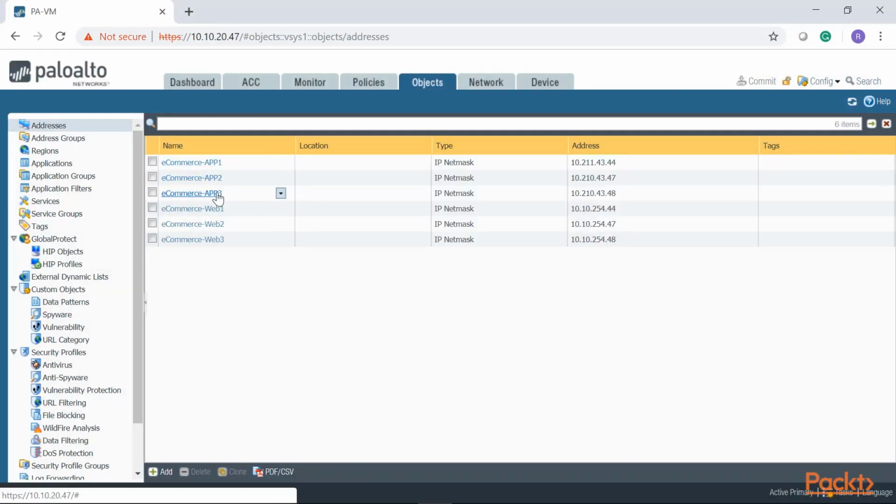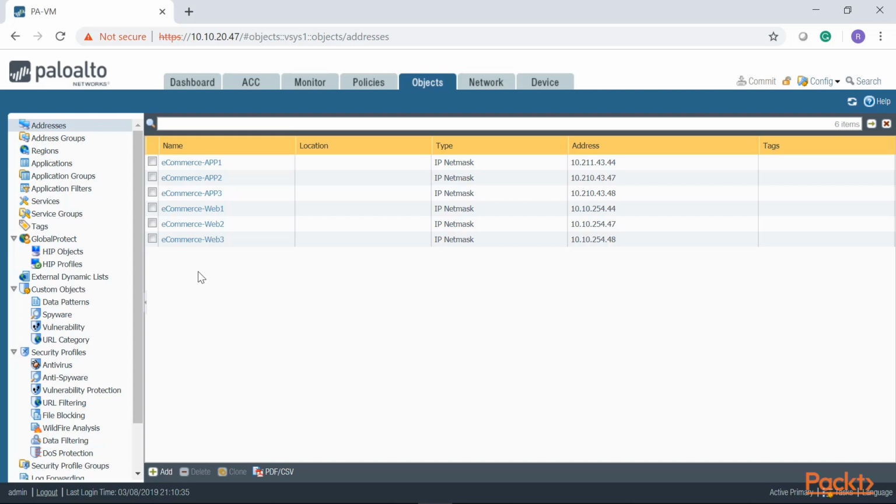Now that we have all those beautiful objects identifying every single IP, now we know what are they for. But wouldn't you like to, instead of having multiple policies, have one single policy that basically does the same thing? Isn't it easier to have a single policy that groups all those objects together, and you know that the policy for the e-commerce website is only one policy? So I think it's better to do it that way. That way it's easier to troubleshoot.